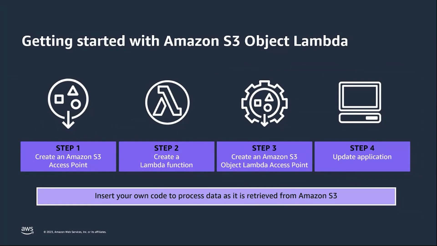Let's see how you can get started with S3 Object Lambda. With just a few clicks in the AWS Management Console, you can configure a Lambda function and attach it to the S3 Object Lambda access point. From that point forward, S3 will automatically call your Lambda function to process any data retrieved through the S3 Object Lambda access point, returning a transformed result back to the application. You can author and execute your own custom Lambda functions, tailoring S3 Object Lambda's data transformation to your specific use case.